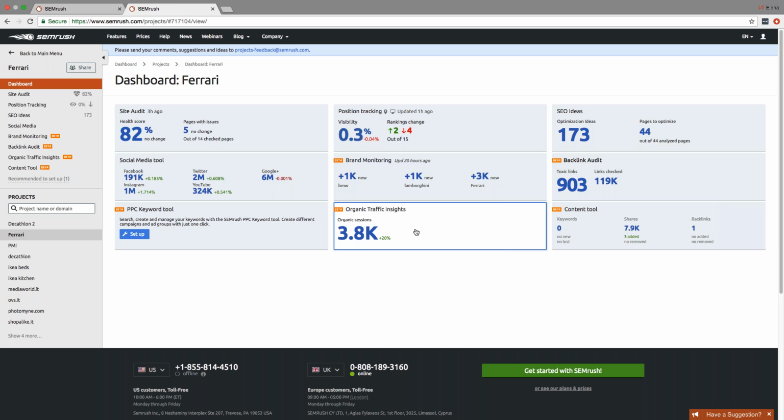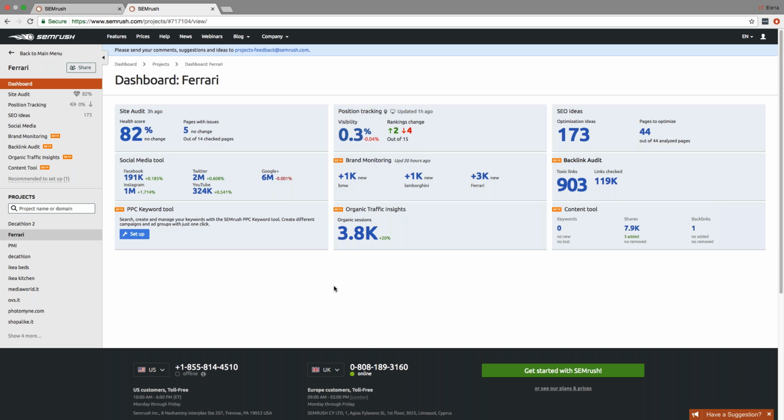If you see them in your Google Analytics or Google Search Console, don't hesitate, don't be afraid. Just go to SEMrush Organic Traffic Insights and you'll see the data for these keywords.